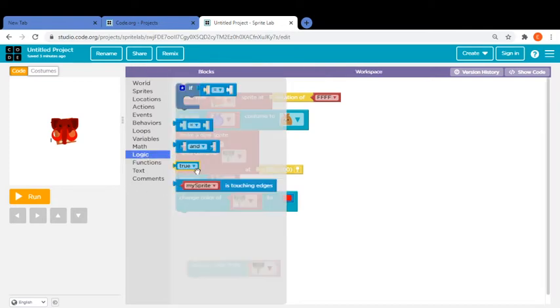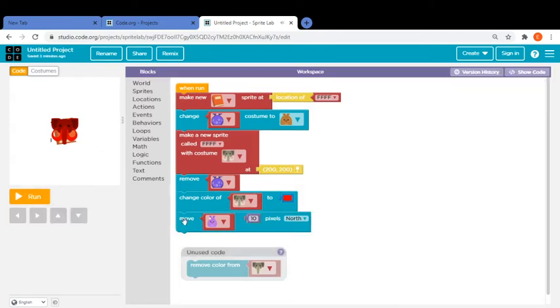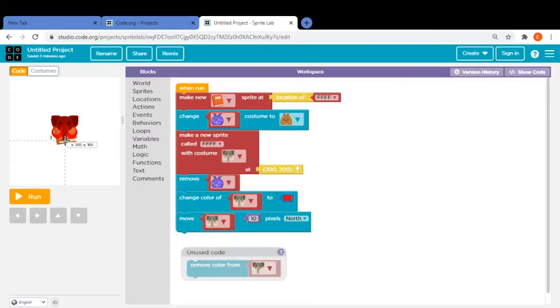So if I take another block, which is move this many pixels north, it has to go up, but this is not the elephant sprite, and it is 10 pixels up. So if you see, it has to be over here, but it's something up.